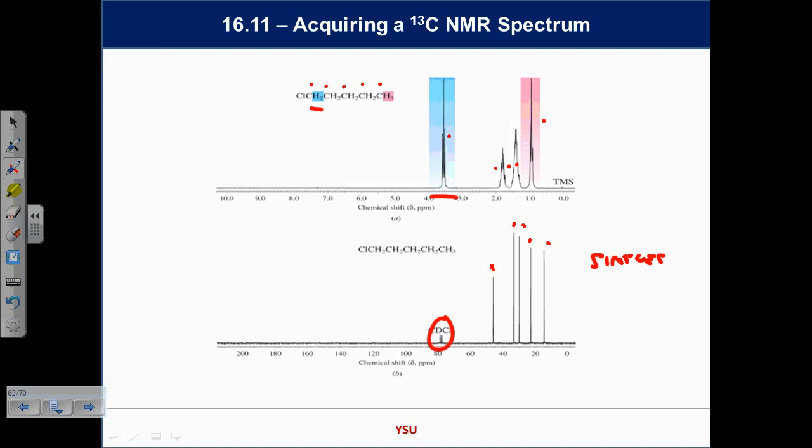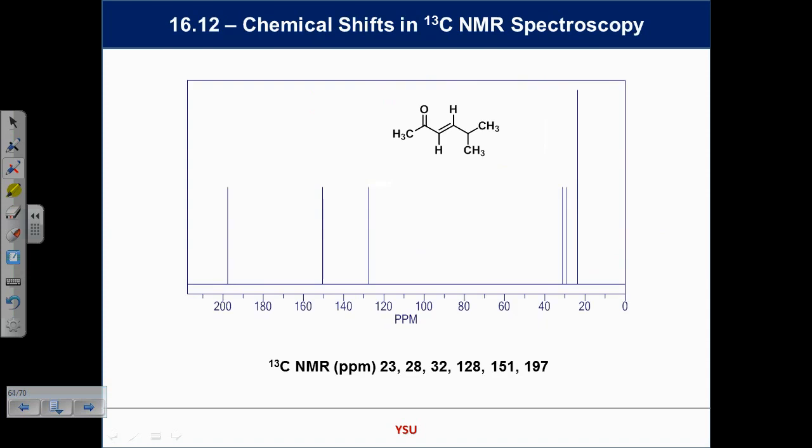Now what we've done here is we have avoided that problem. We have something called a decoupled spectrum. Decoupled. I think that says decoupled. And it's an experiment in which you get rid of the influence of the hydrogens. You don't chop them off or anything. You just saturate the sample so that they're not having any conversation with the carbons, and we get nice clean singlets. You will see both, and you'll have to be concerned about both. So here we go.